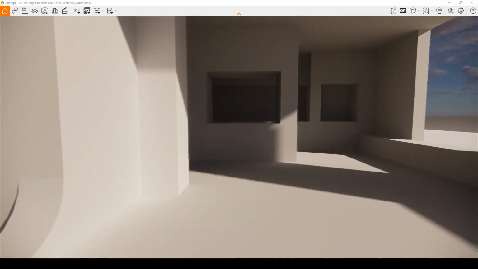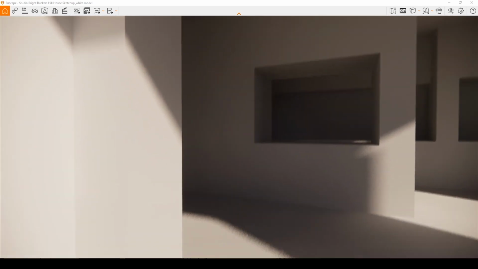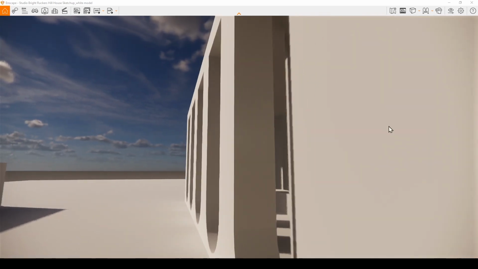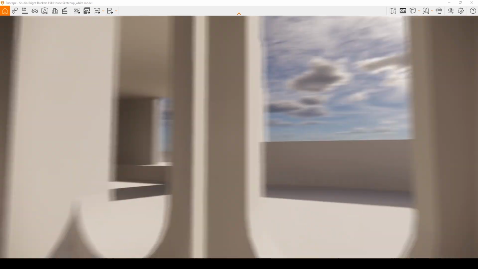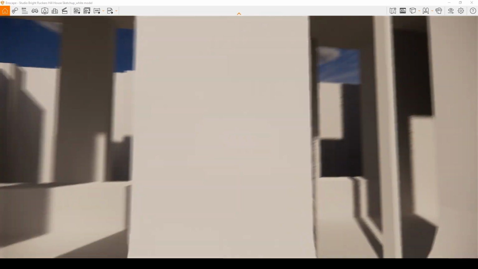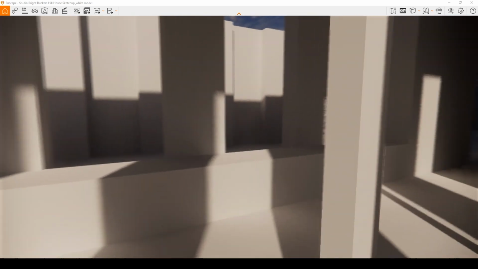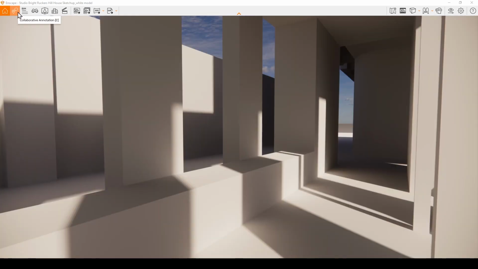So while I'm moving around, I can get there a little bit quicker. I can scroll, which will move me a little bit faster as well, scrolling inwards and forwards and backwards. But I find typically just putting that movement speed up to 2 is enough that I can comfortably edit and get things done. Up the top left-hand side, we've got our main controls.